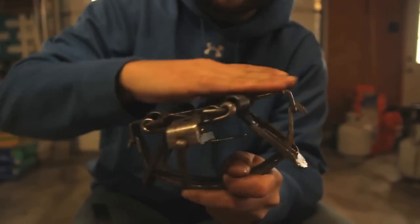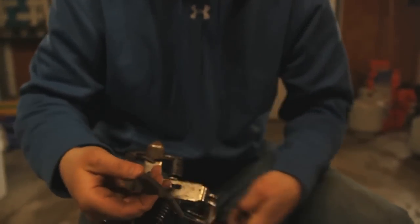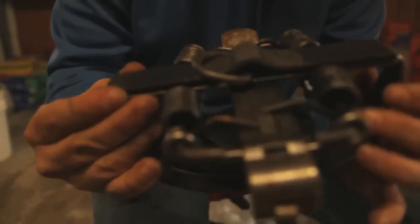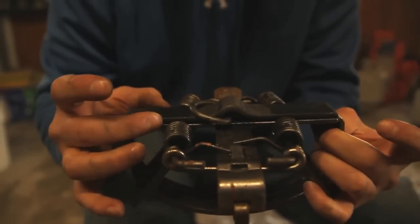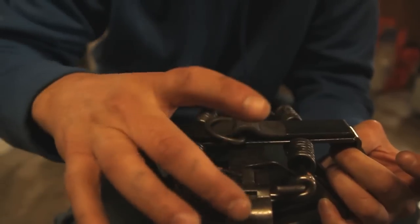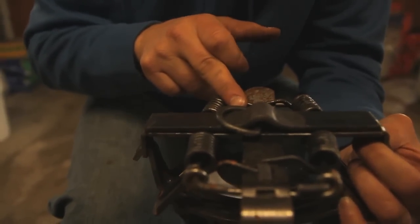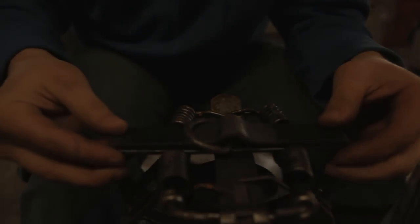So what we're gonna do, we got your flat frame right there. You take your D-ring just like this, and you lay it straight flush with that frame, and then you tack weld the ends, and we'll go ahead and tack it here, and we'll go ahead and put one right here to mesh all three pieces of this frame. You got that piece, and then the base plate. We'll go ahead and tack it there, and then tack it again on the opposite side over here, and that is going to strengthen the trap up greatly.